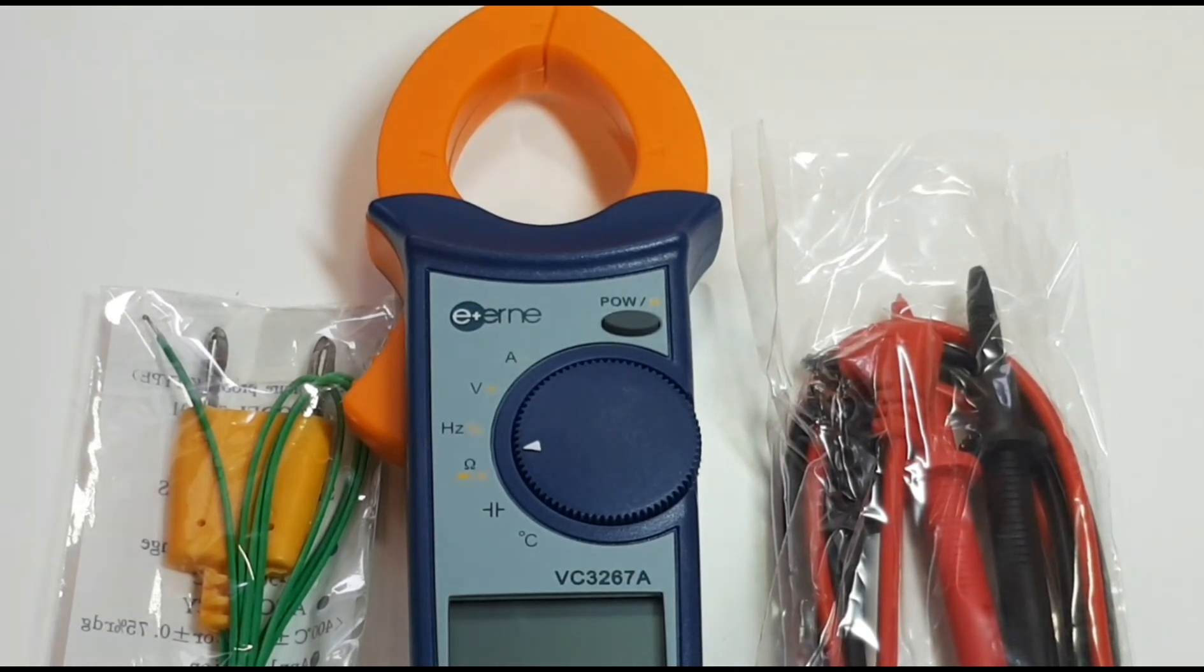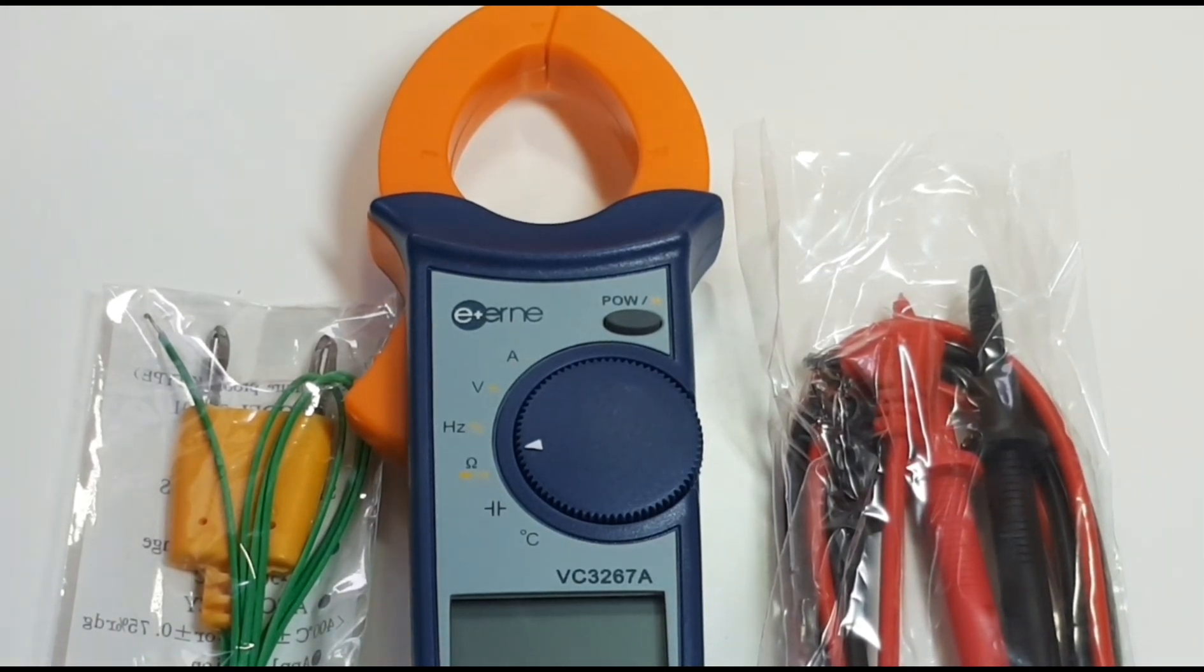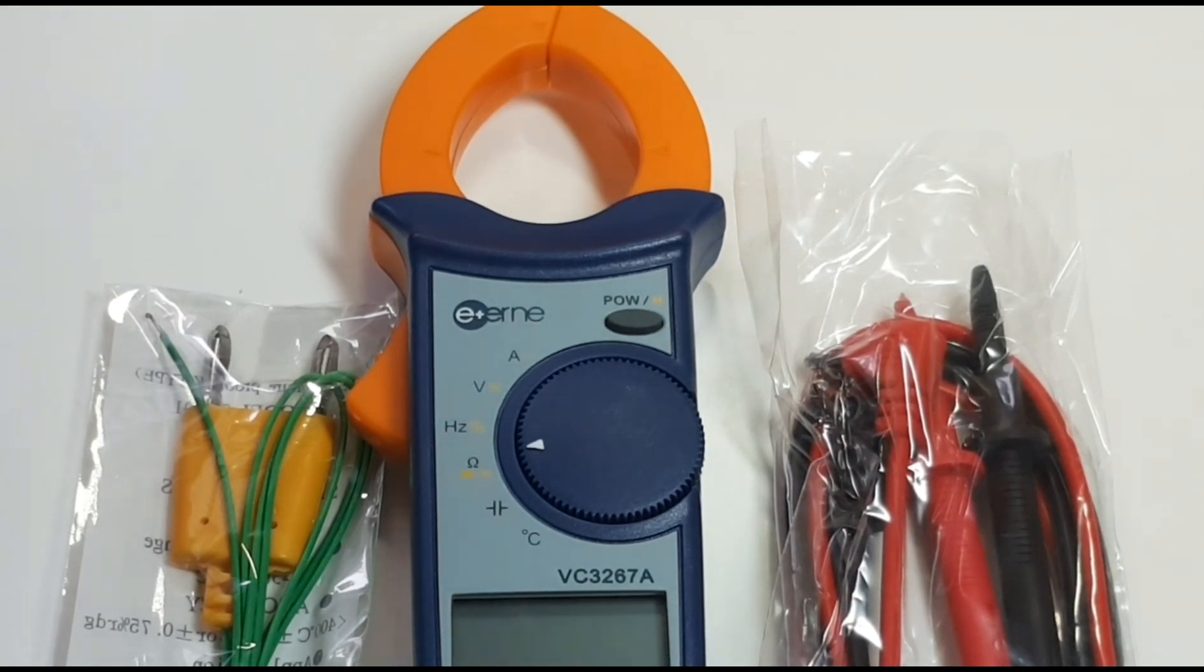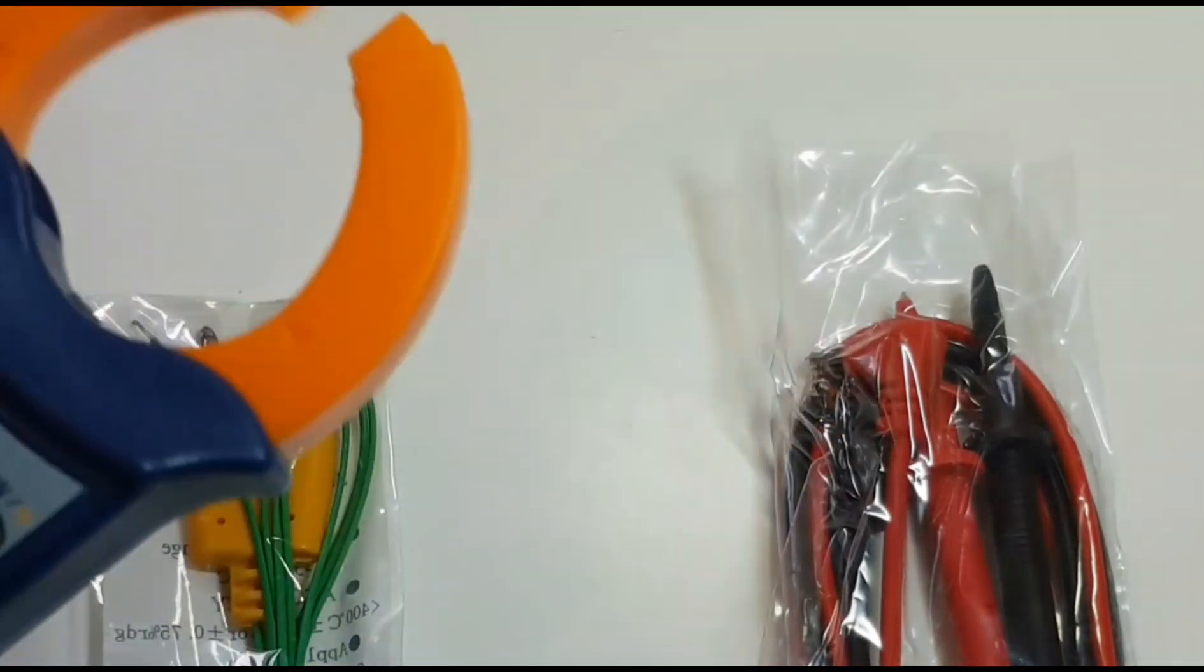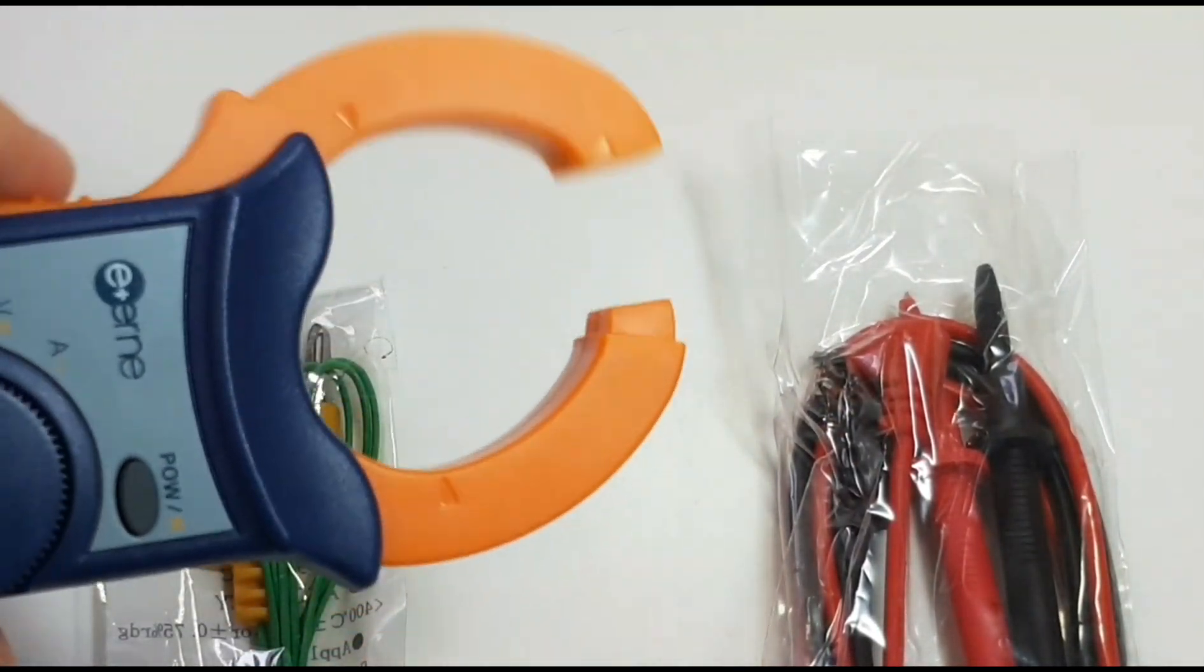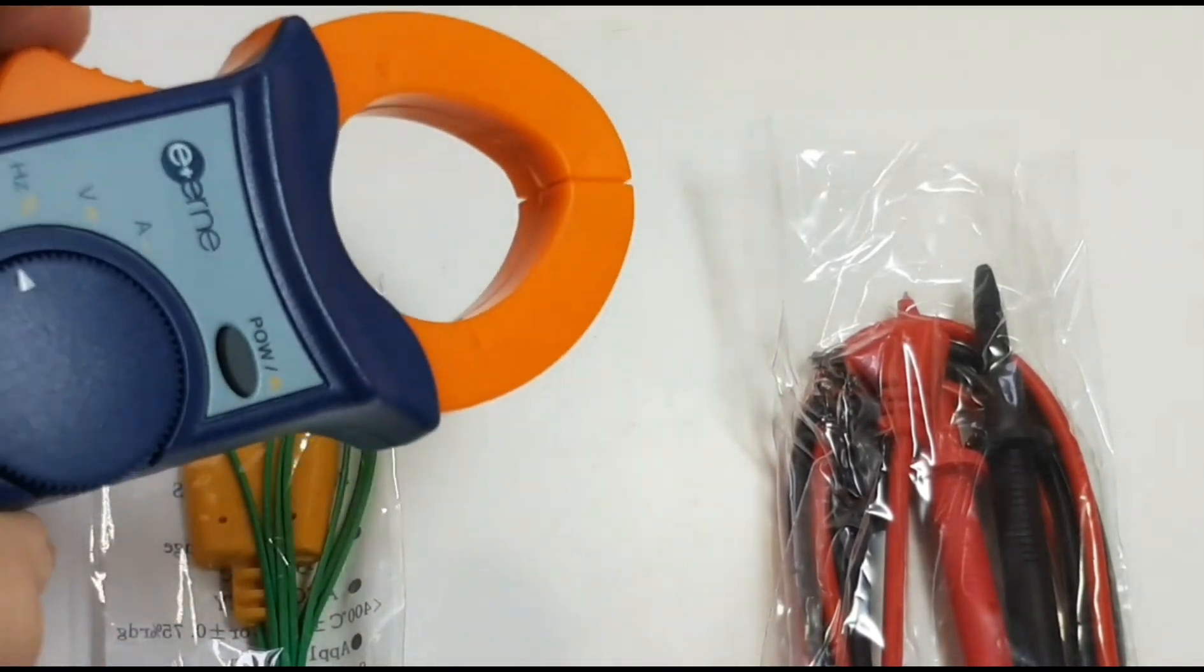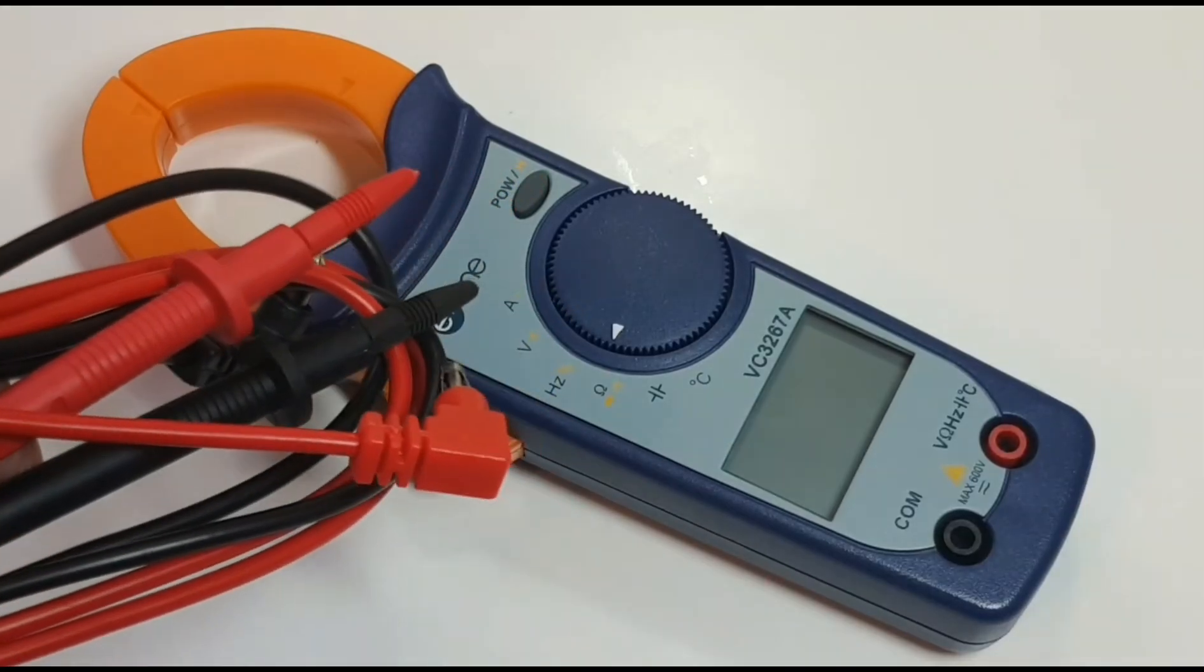Clamp opening is 33 millimeters. The internal radius of the clamp is 34 millimeters, so it should be fairly useful for most of your clamping needs. Now some clamps do open up bigger than this, but generally speaking this has the majority of people covered.